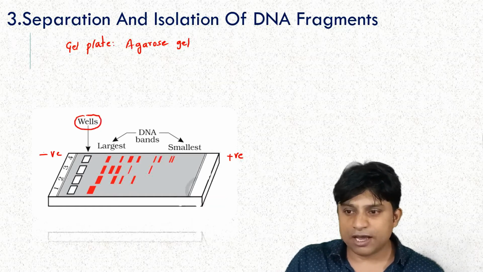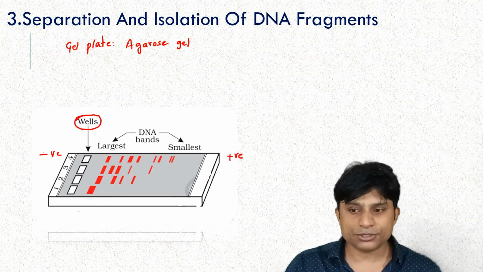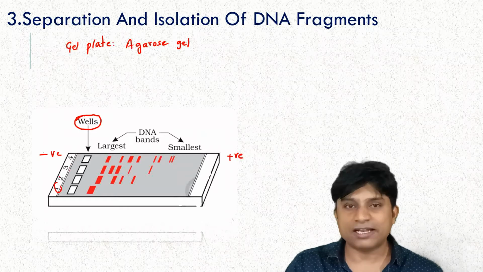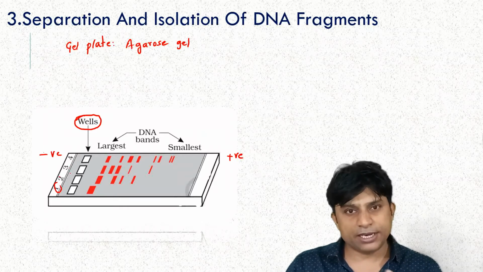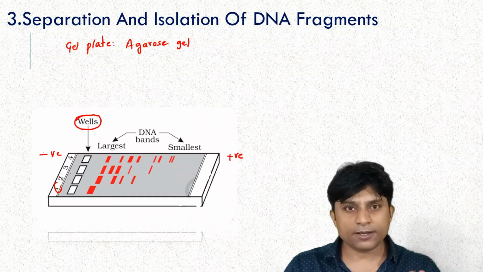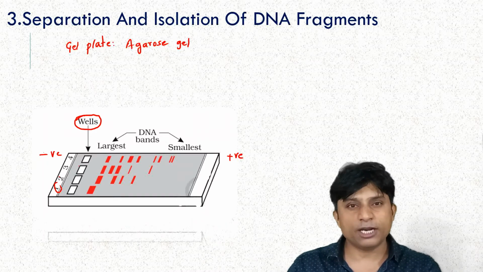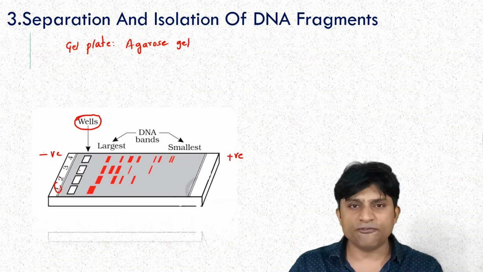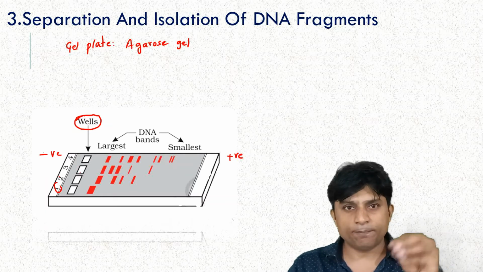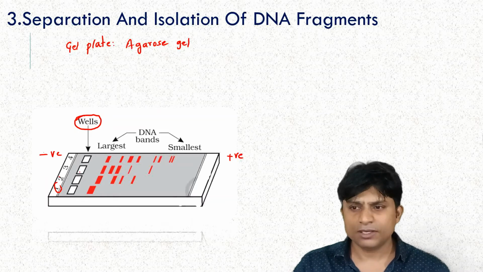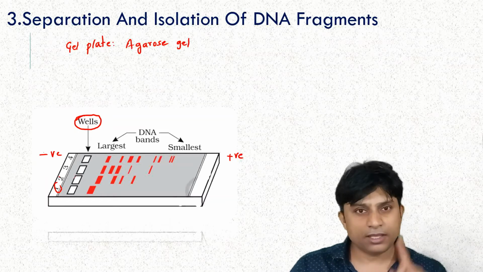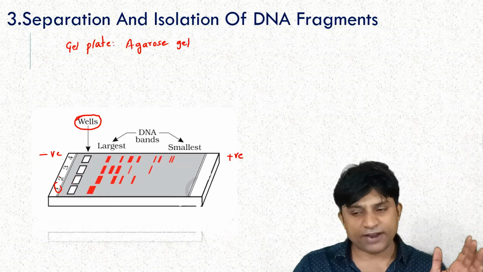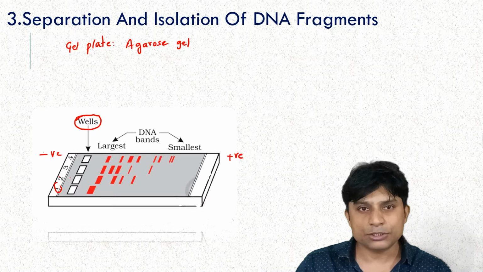Wells are for loading DNA samples. Here several wells are shown. You can see 1, 2, 3, 4 wells, because gel electrophoresis can be used when we are comparing the DNAs of different people. For different sources of DNA being compared, we can use different wells for loading different strands of the DNA. Here, because we have only one kind of DNA, we can just place it in one well so that the DNA fragments can start moving from one end to the other end.